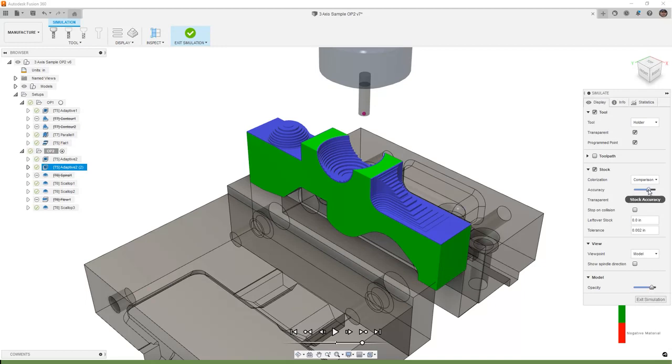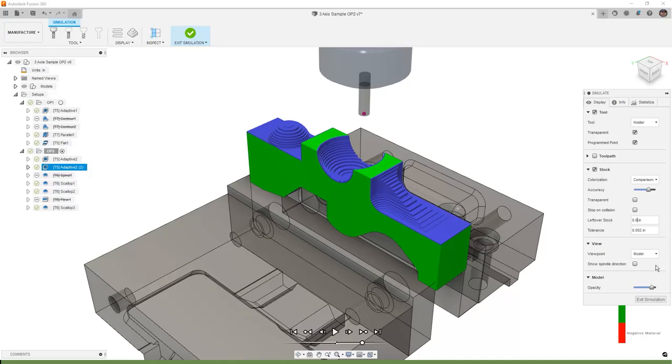It's also important to note that the stock accuracy slider can be adjusted to a couple of different positions. The further to the right the slider, the longer it will take to calculate those toolpaths and show the toolpath motion. However, you will get a more accurate result. So if you're dealing with complex 3-axis machining or even multi-axis machining, increasing the accuracy can help you find potential issues in your toolpaths. But just keep in mind that it does increase the amount of time it takes to calculate.